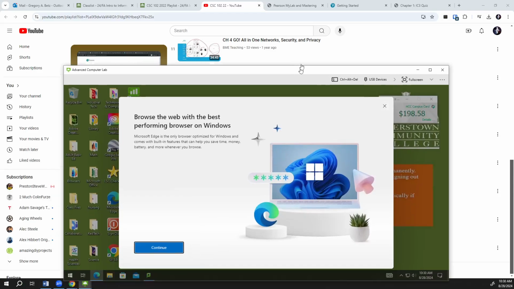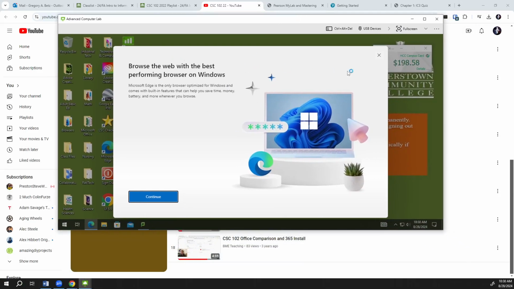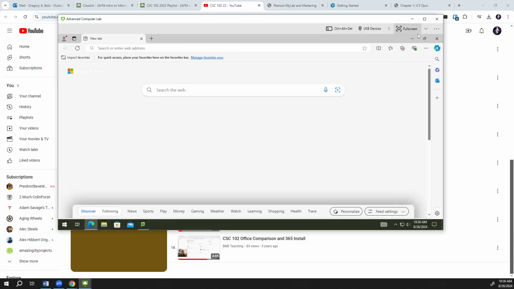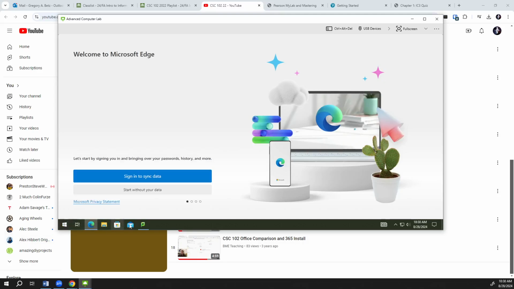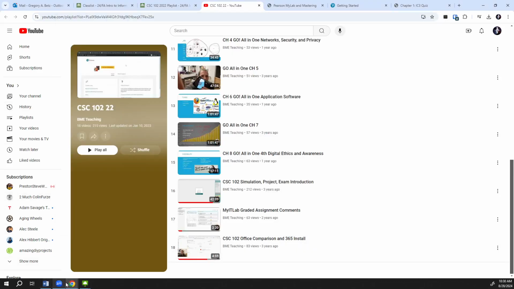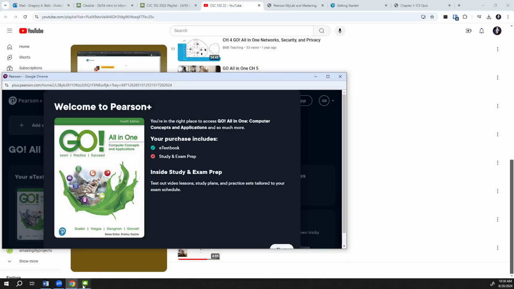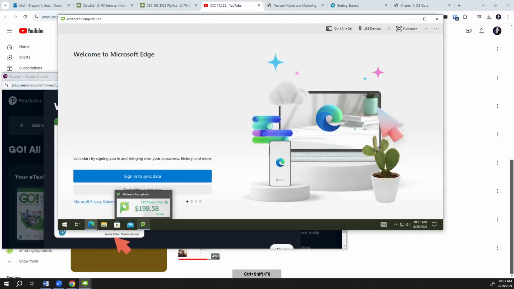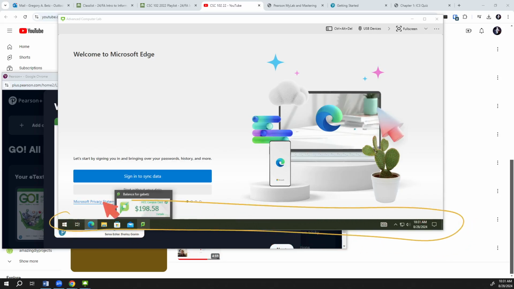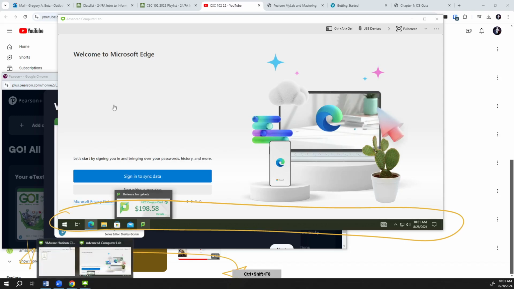All right. So that little VM finally loaded up. Here you can see, I can just continue there. There we go. So here I've got my own little computer. You can see I've got a start bar going across right here. So we've got a start bar there, right? That's the one that's in the virtual computer, and I've got my normal start bar all the way down here at the bottom still. So there are two very distinct things going on here.